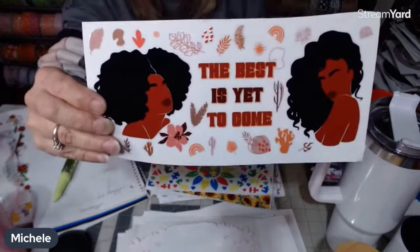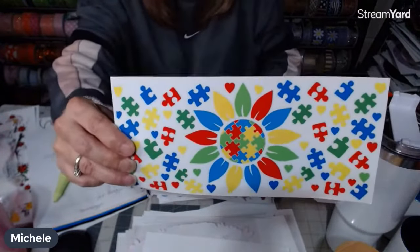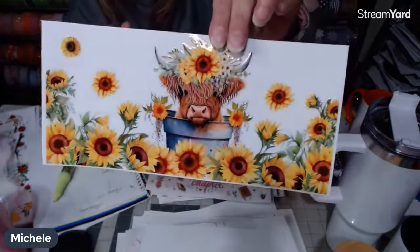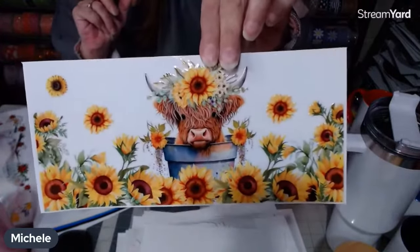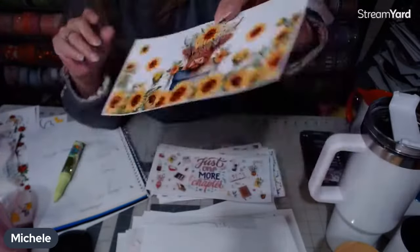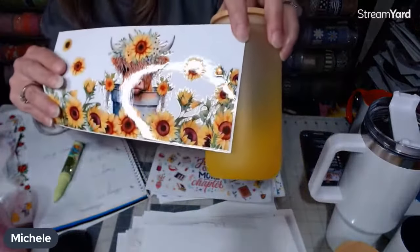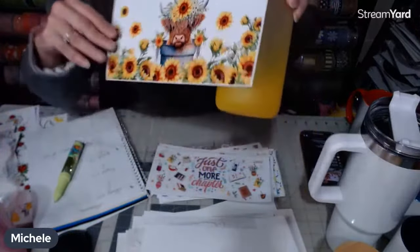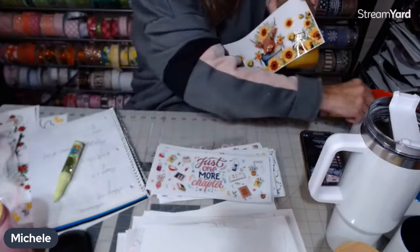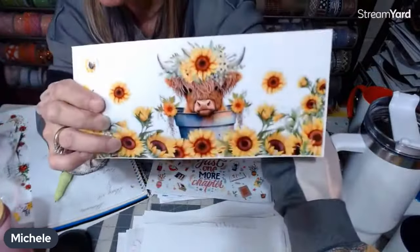Number 112. Autism Sunflower, 113. And the Highland Cow, 114, with those sunflowers. 40 ounce, Jessica, number 114. That would actually go really good on that yellow ombre. The 40 ounce are $40, the glass cans are $25, and the coffee mugs are $20. And they all ship for free. Okay, number 114.